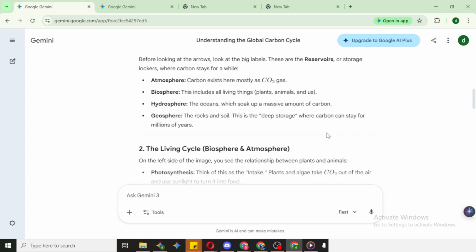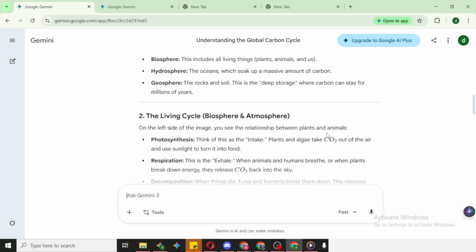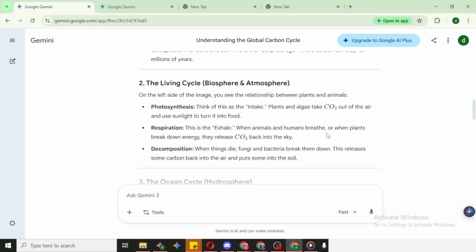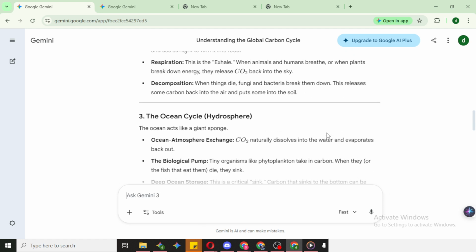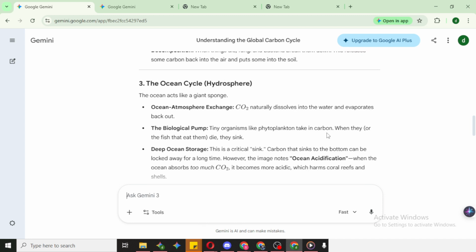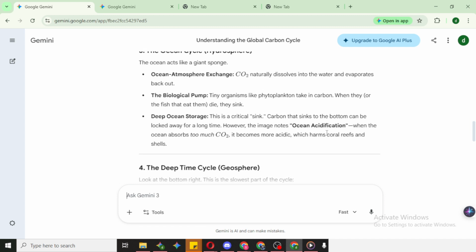Then wait patiently until it generates your response. Processing a busy image can take a moment. You'll see Gemini think, then produce a summary followed by a section-by-section explanation as requested. Give the response a careful read. The structured format should help you grasp the big picture first, then understand each part without getting overwhelmed.